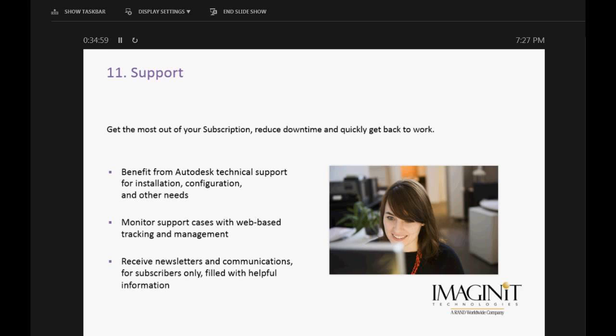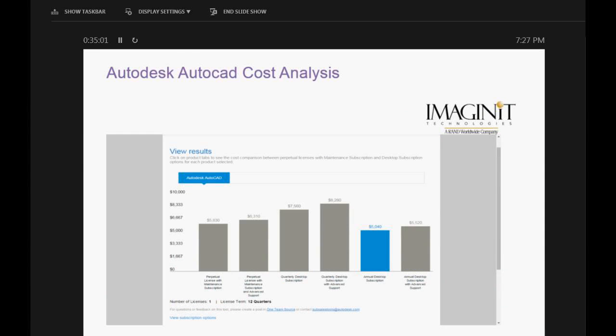In this next slide, I want to take a quick opportunity to do a brief cost analysis between the more popular packages that many of you may be used to. The first one I chose was AutoCAD, just vanilla AutoCAD. In this graph, I know it may be hard to see, but there are really two areas that we're going to focus on: the graph on the left, and the graph second from the right. The one on the left represents the purchase of a standalone perpetual AutoCAD license with 3 years of maintenance subscription.